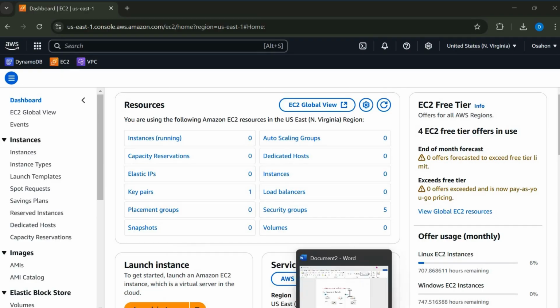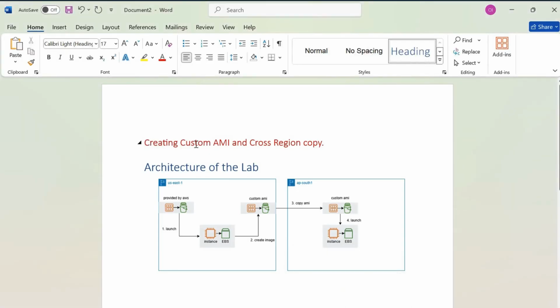Our objective today will be creating a custom AMI and cross-region copy. Simply creating an AMI, which is the operating system, which includes the root volume, and replicating the full server in a different region entirely.